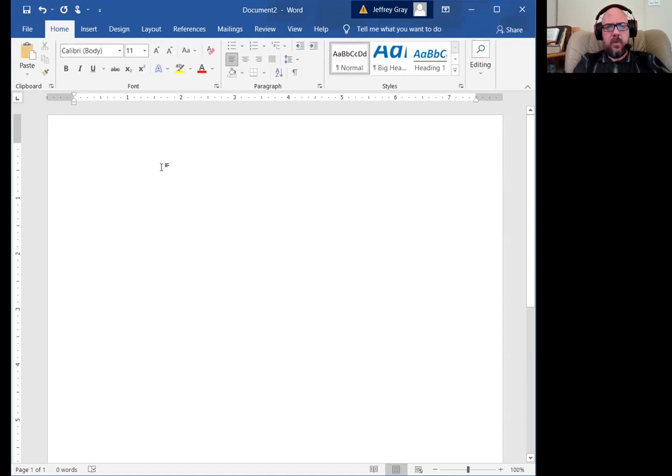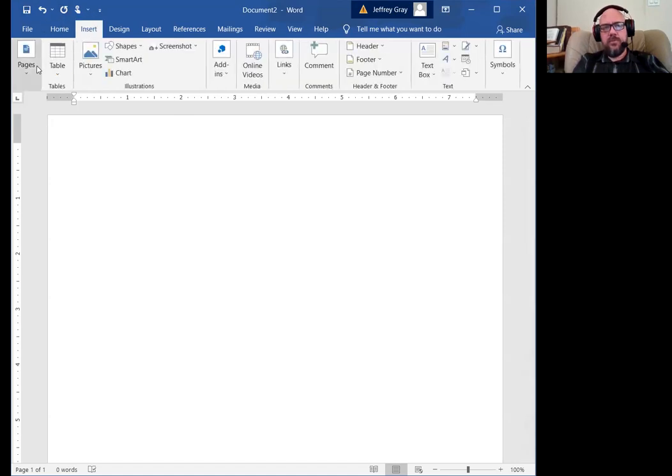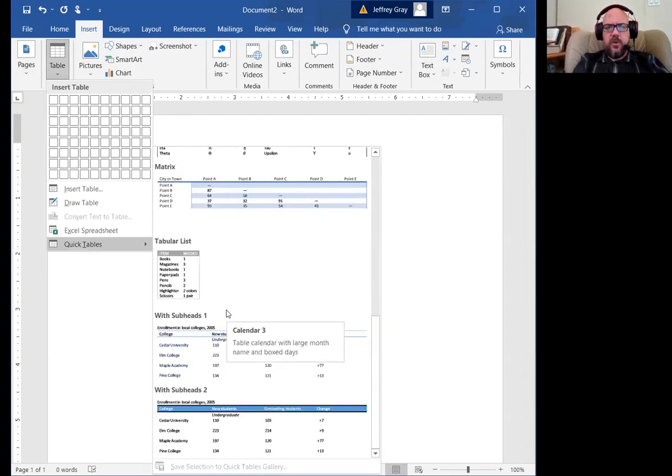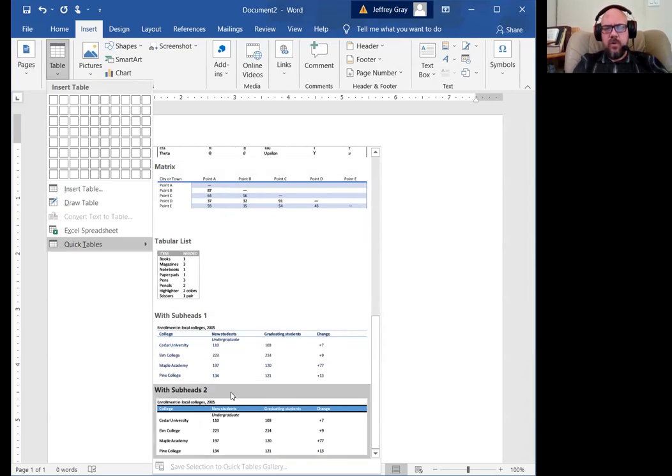So here I am in my Word document, and I'm going to talk a little bit about the styles in just a second. But for right now, I just want to show you how to make a table and talk about a little bit of the vocabulary that goes with those. So to make a table in Word, insert table. There's a few options here. They have a few pre-made tables here that use pretty good designs. I'm going to use one that looks sort of like this or this, and I'll show you why.